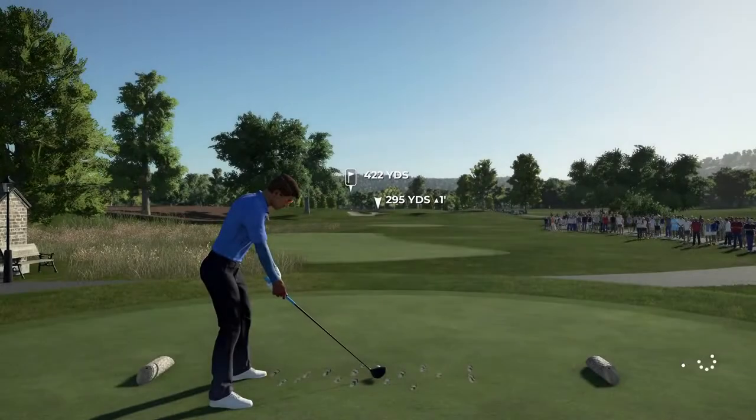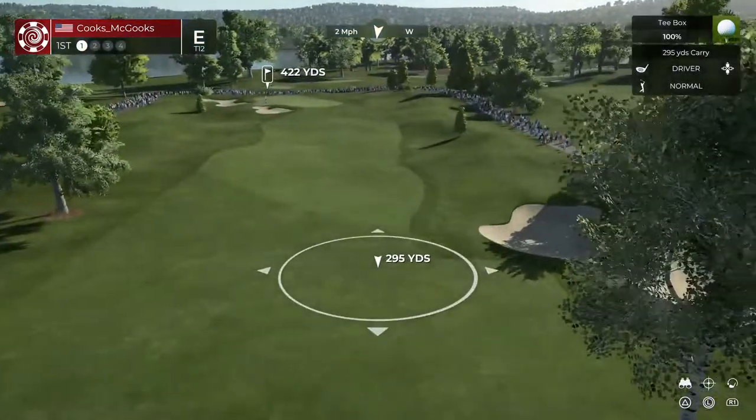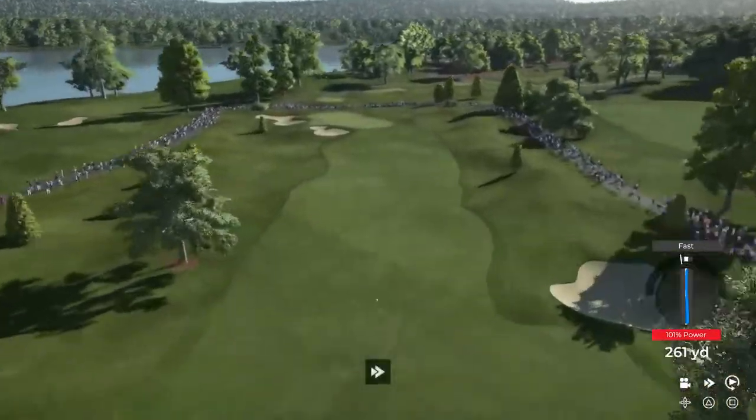Welcome to this society event. This is the first round, and hopefully it's a good one. Let's kick this one off in the fairway, and we'll take it step by step from there. How's that sound? And you're away. Let's have a good one out there today.